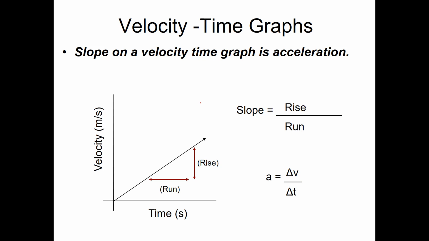Okay, so in general, last questions ask you what the slope of a velocity time graph or position time graph is. And on a velocity time graph, it's nothing more than velocity over time. And just a reminder, that is acceleration. So the slope on the velocity time graph is acceleration.